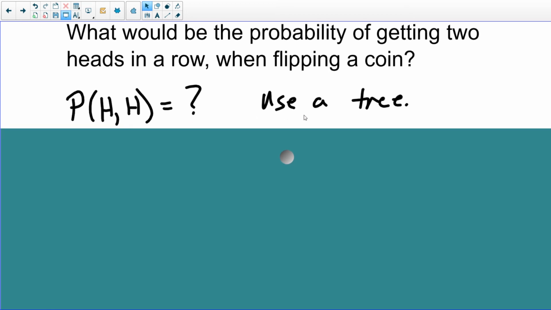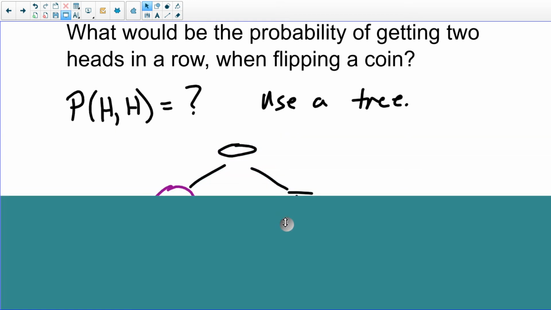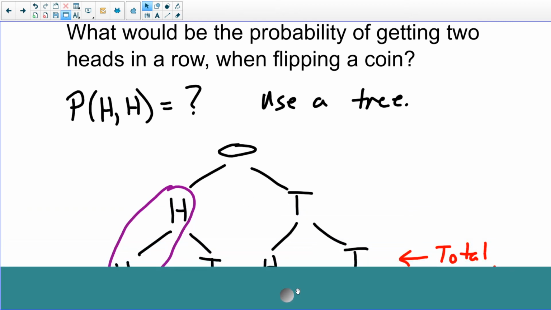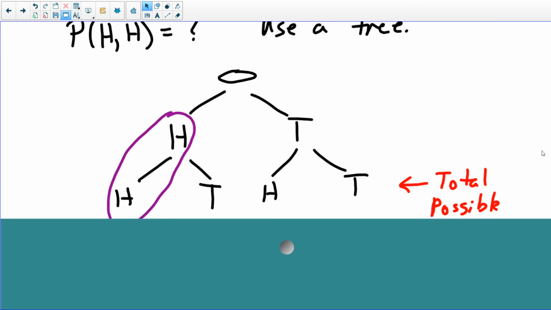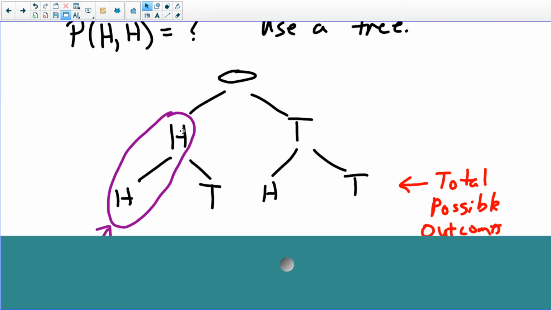So giving you a chance to just think about it, what are the possibilities when you flip a coin? You can either get heads or you can get tails. So here's my coin, and here's my first branch. Okay, so you can get either heads or tails. In the second flip, and this also could be flipping 2 different coins. Okay, first flip, second flip, it could be 1 coin, second coin, or it can be 1 coin twice. The same probability either way. So in the second flip for heads, we've got heads or tails. And the second flip for tails, we have heads or tails. Those are the only 2 possibilities.